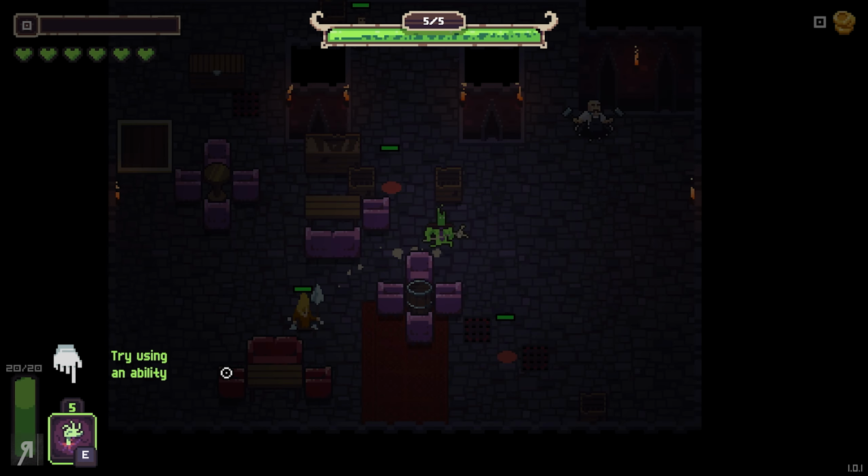Try using an ability. Yeah, so they're just going to give me a kind of tutorial right now, and I'm just going to be very careful right here first, because I really do not want to take any damage from these enemies. This would be very bad initially, but there you go.